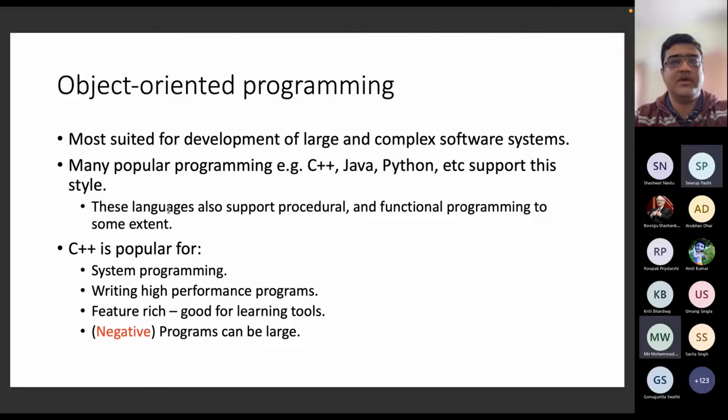So for the engineering of general purpose software systems, this is one of the most popular ways of doing programming. Needless to say, many popular programming languages like C++, Java, Python, etc. support this style of programming.